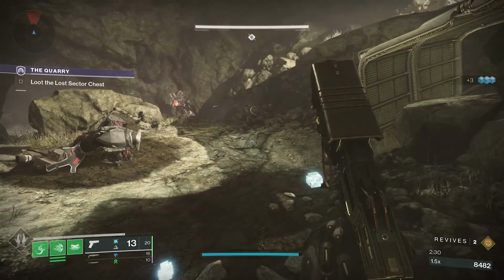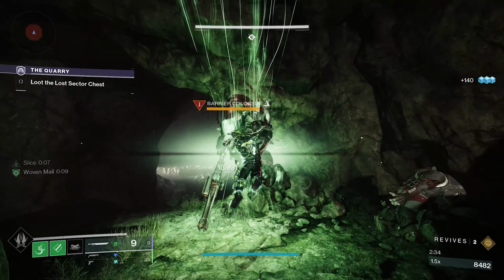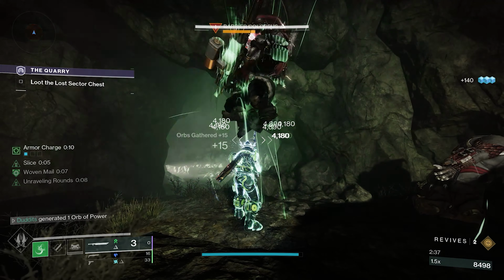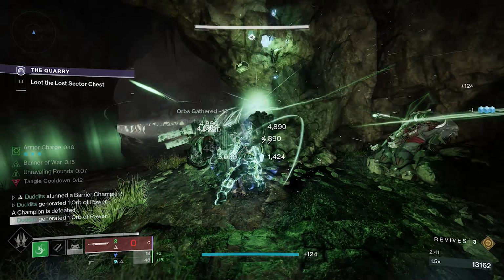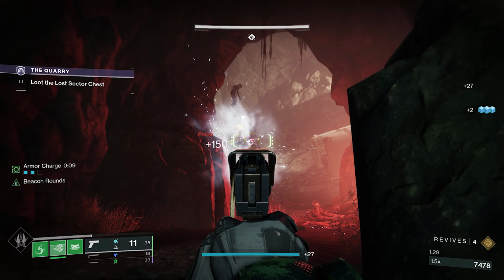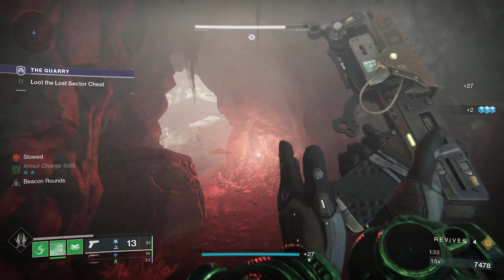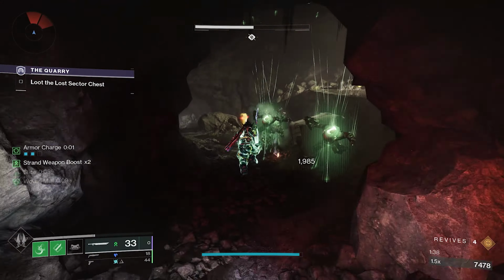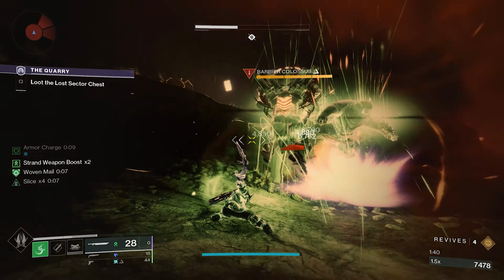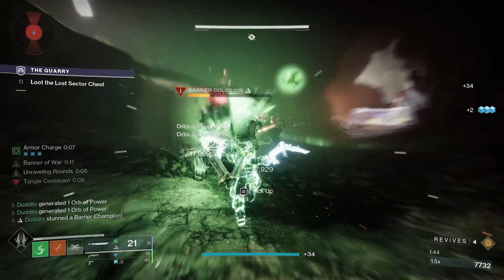So unravelling rounds actually count as anti-barrier, as long as you're not running something like Overload Pulse at the same time on the seasonal artifact perk. Swords don't have any anti-barrier capabilities normally this season, but look at this, really good. You're dealing the damage with your sword to gain the orbs, you're picking up the orb to get unravelling rounds, and then your other unravelling rounds do extra damage, but unravelling rounds actually count as anti-barrier. You'll see here, I've actually broke his shield.